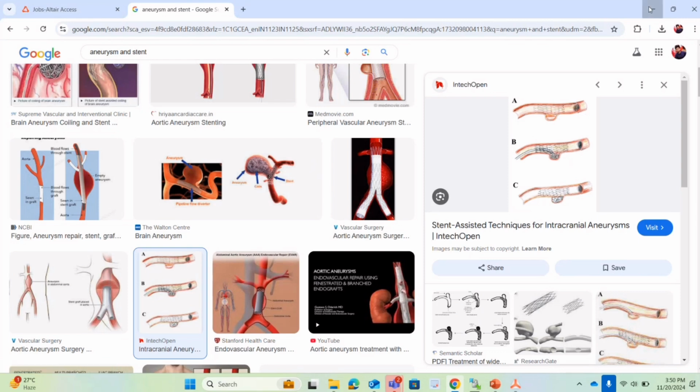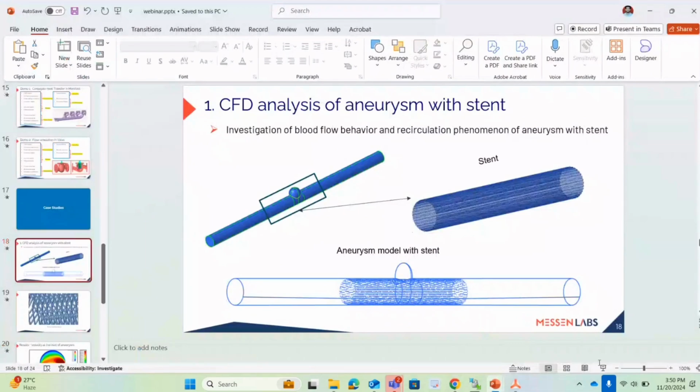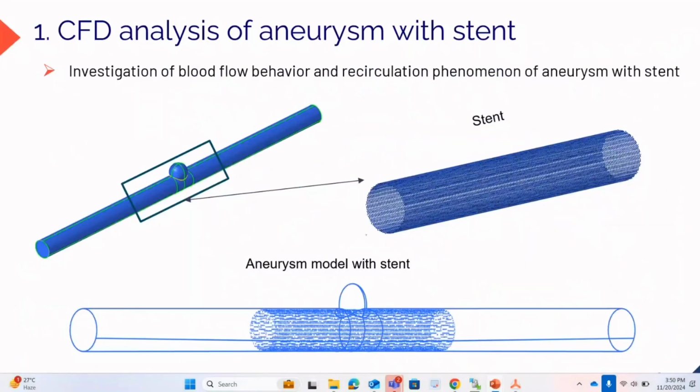So they prepare different configurations of this stent and they want to do CFD analysis on them. Can you imagine if they have 50, 60 different configurations?